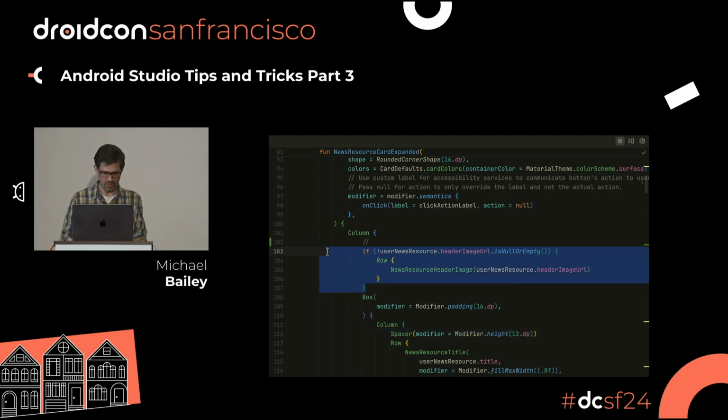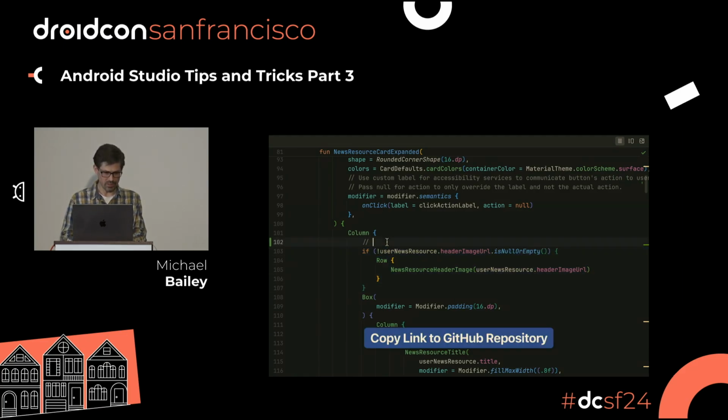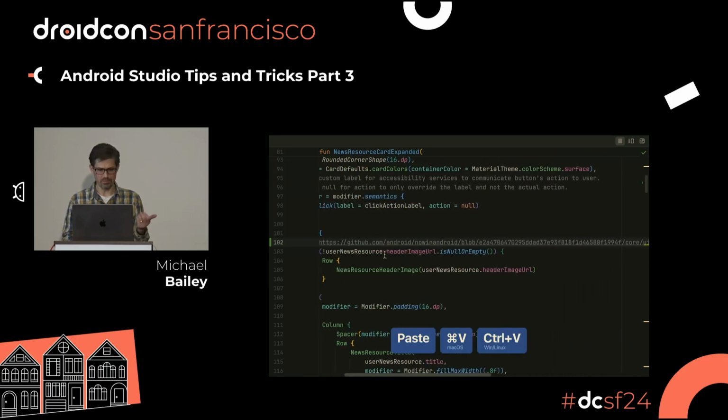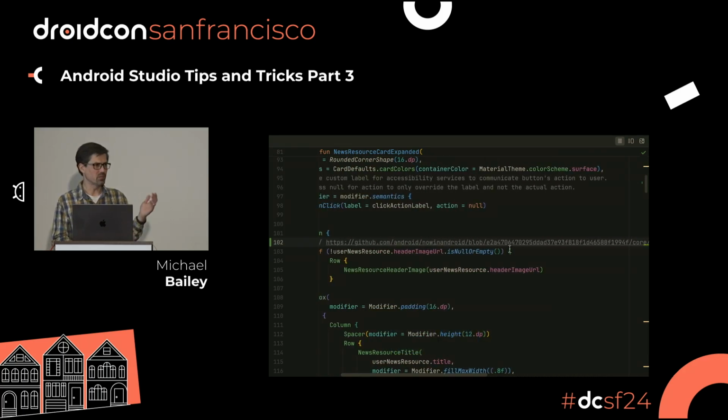So I'm going to copy the link, and then I'm just going to paste it here so you can see it. So you can see it just copied that to my clipboard, and I pasted a link, and I can drop that in chat to have somebody look at that code as long as it's pushed.